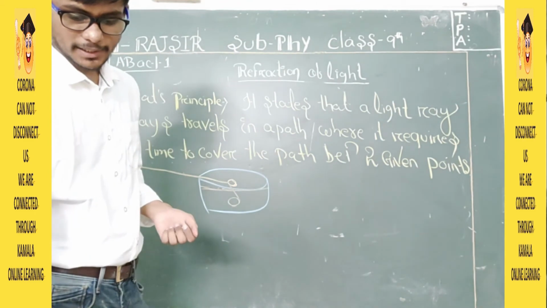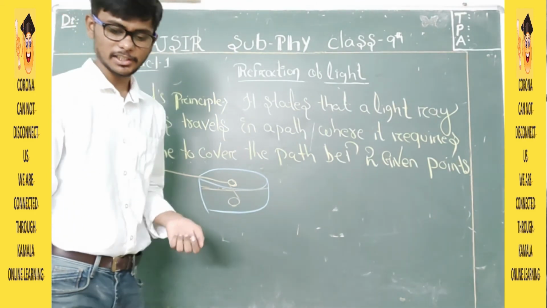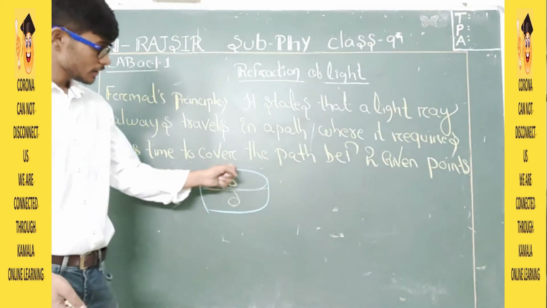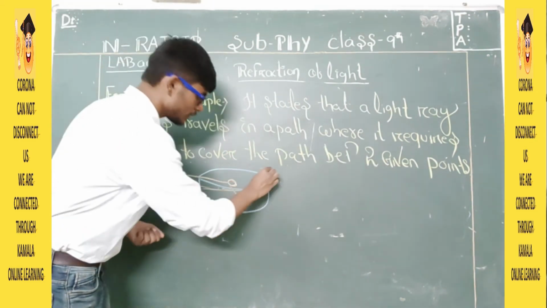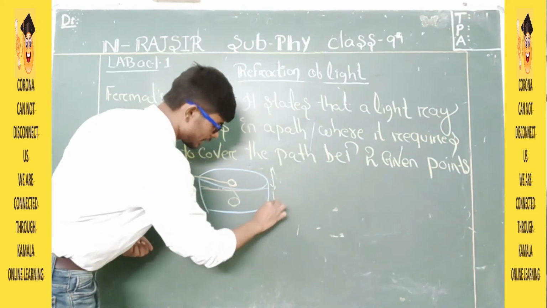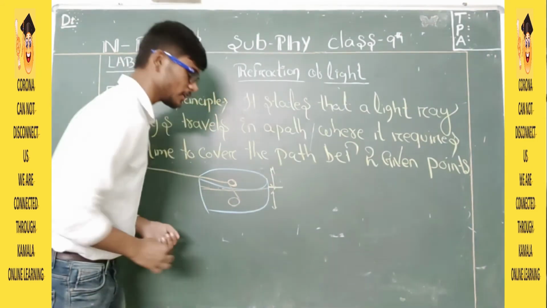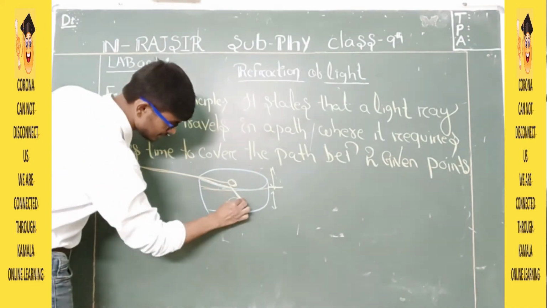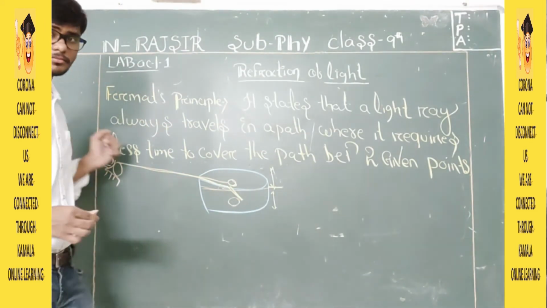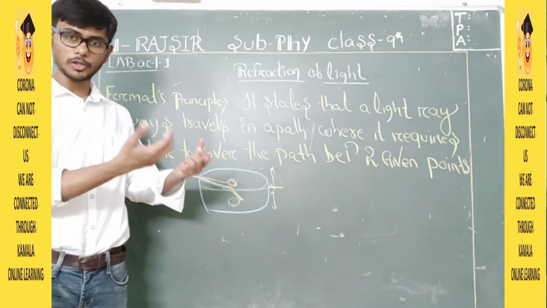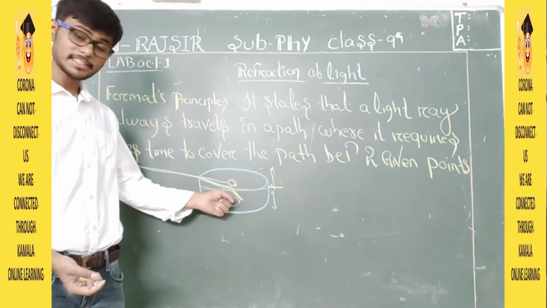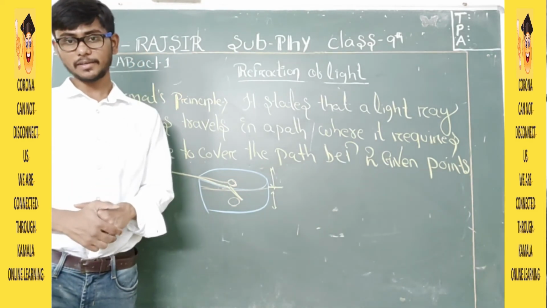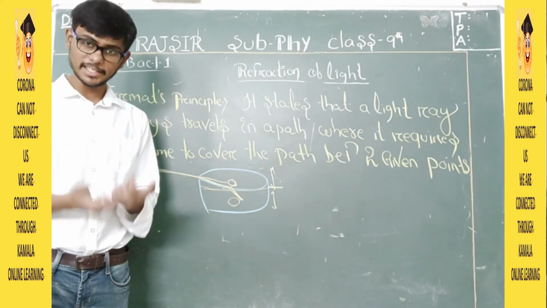Okay. We observe that the light ray undergoes a change in its direction at the interface of the surface. What interface are we looking at here? Here it is air, until here it is air, no? And here it is water. So this is our interface. At exactly the interface, what will happen? The light is changing its direction, no? Of course, the light is changing its direction because of water. When direction is changed, the speed of light is also changed. It may decrease or it may increase. It doesn't matter, but it changed.